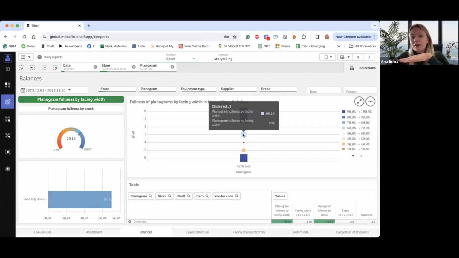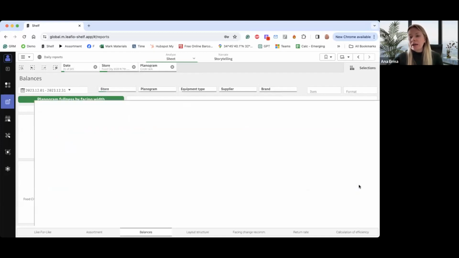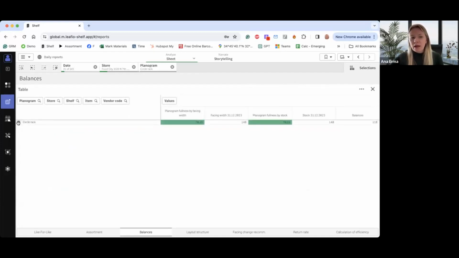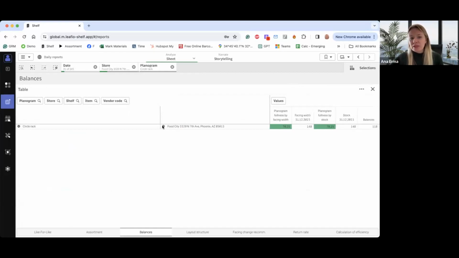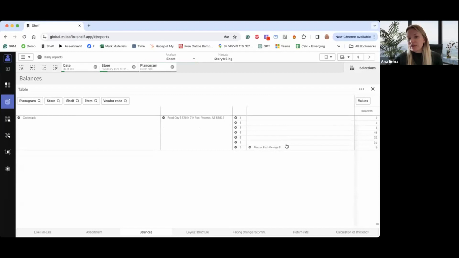And here we can see a planogram where the availability level is 60%, so 40% of the time there was no stock balance for these particular items. Of course, we can drill down here and identify each particular item, see the item on each particular shelf, and so on, to understand the service level, the availability level of every item.